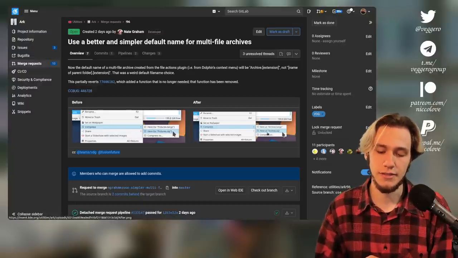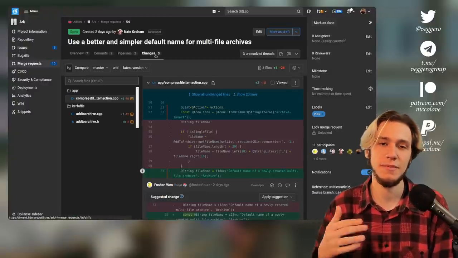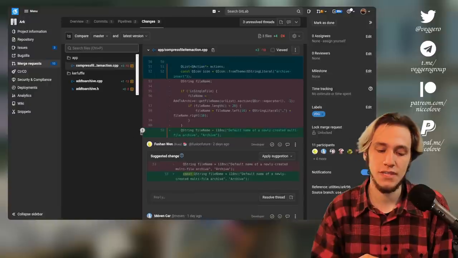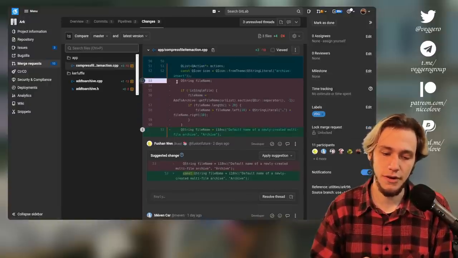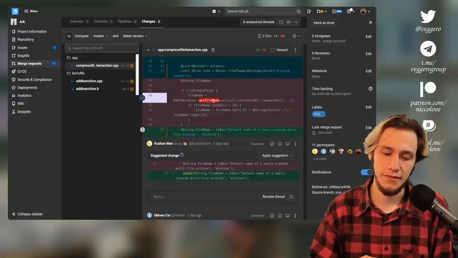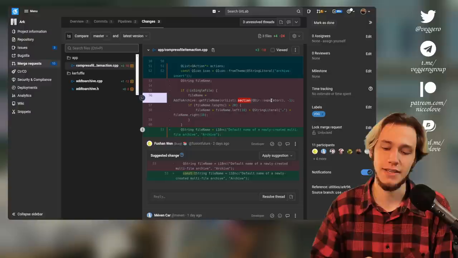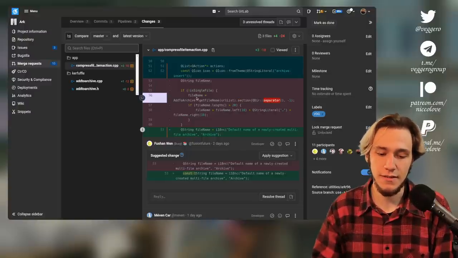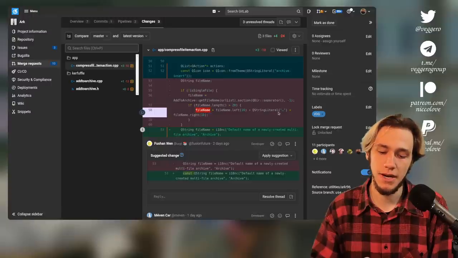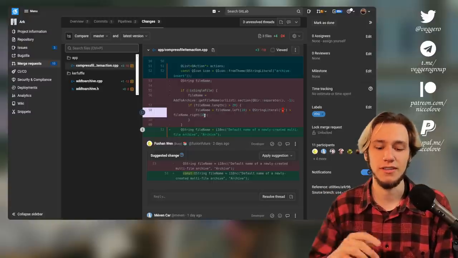So the new result is just calling it archive, I don't know how it's pronounced, which doesn't actually make assumptions on what the user wants. It's just archive. And then if the user wants, it can change it. So how does this work? So before, in the red code, if it's not just a file, then we take the file name from the get file name, so actually the whole path to the file, and then we take the last section dividing at the separators, so we take the folder that this file is in, and if it's longer than 20 characters, then the new name is the left 10 characters plus the dots plus the right 10 characters. So if you're in a super long directory, the name is not that long.